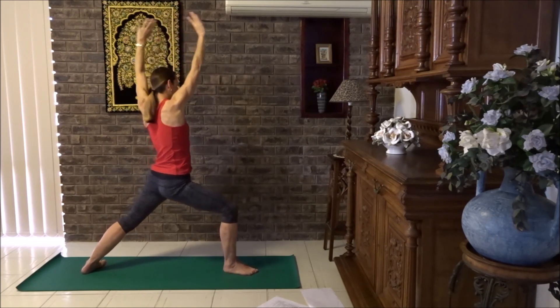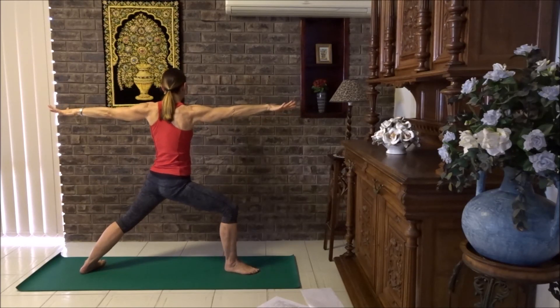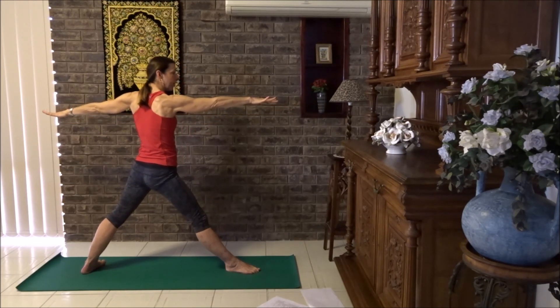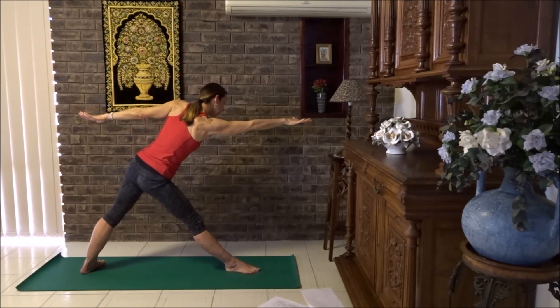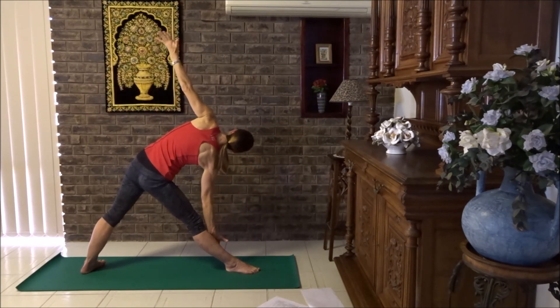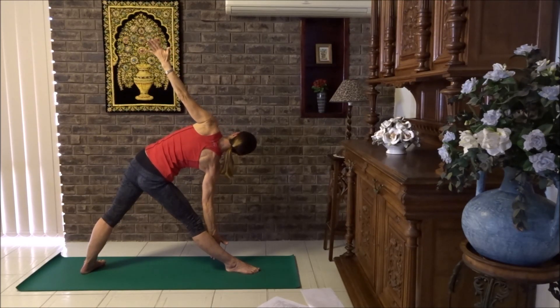Now open the hands out, turn the hips sideways, coming into warrior two. Make sure your hips and chest are facing sideways, shoulders are down, gaze over your front middle finger. Keep your buttocks squeezed together, hips push forward, inner thigh of the front leg working. Take another deep breath in, then straighten your leg — we've got a triangle. Breathe in, reach forward as far as you can, stretch the inner thigh. Squeeze your buttocks together, push your hips forwards, come into triangle. Bring the top arm a little bit wider to find the stretch in the chest. Take three breaths here.